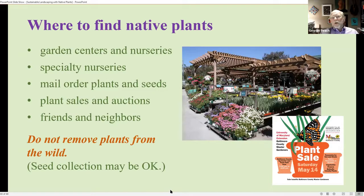So quickly, where do we find garden plants? Because of the growing popularity of natives, general garden centers and nurseries are increasingly carrying things, but you won't be overwhelmed with a selection quite yet. You more likely will encounter native cultivars than straight species, but that's slowly starting to change. There are specialty nurseries out there that specialize in promoting native plants. In Ohio, I think there are probably 10 listed nurseries that are native plant specialists, and we have 2 or 3 fairly close to Columbus.